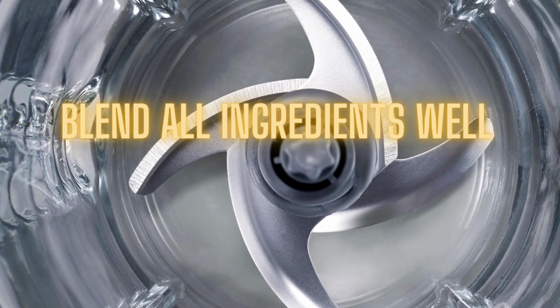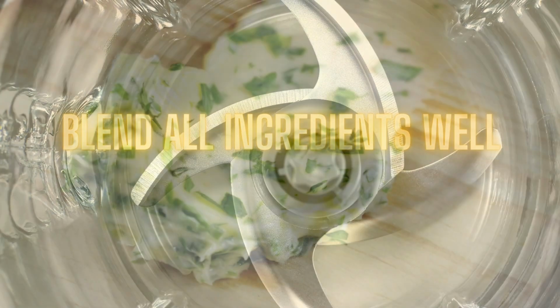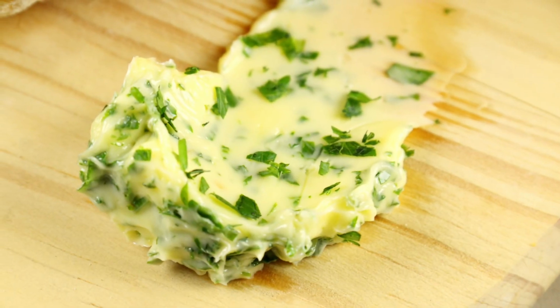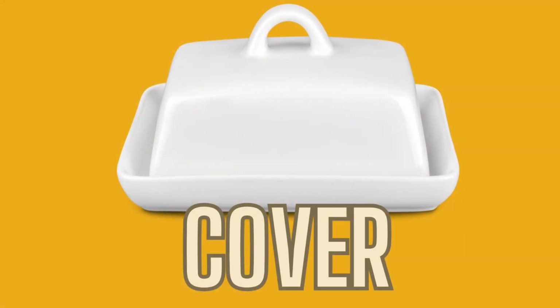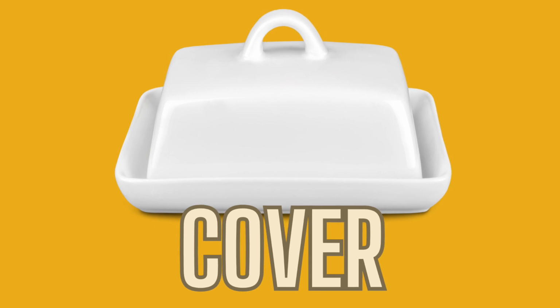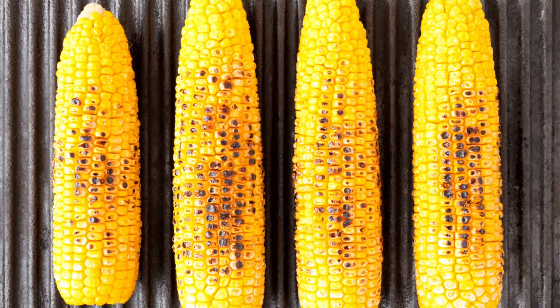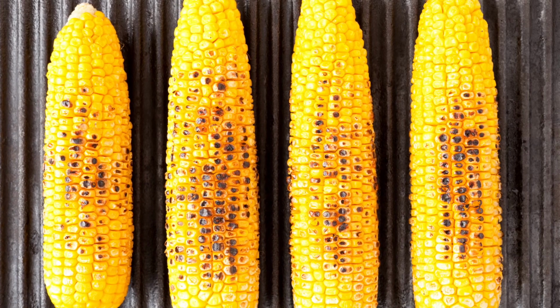Blend all the ingredients together well. I like to use my blender. Cover it and put it in the refrigerator to make sure it sets back up. This is excellent over corn on the cob, any style.